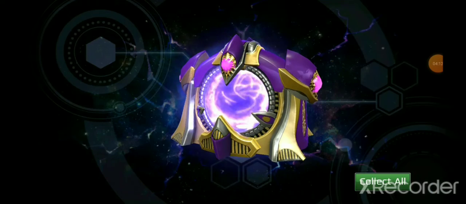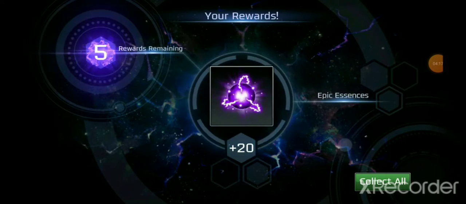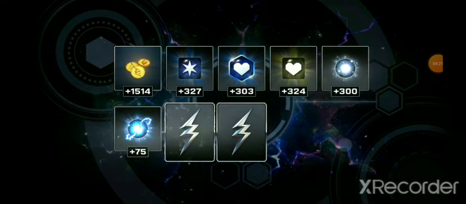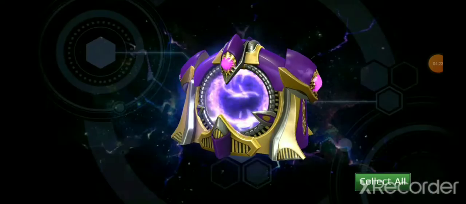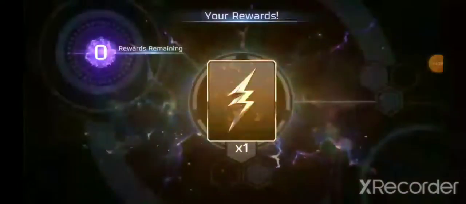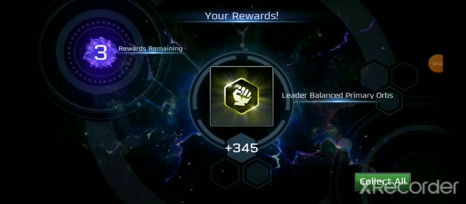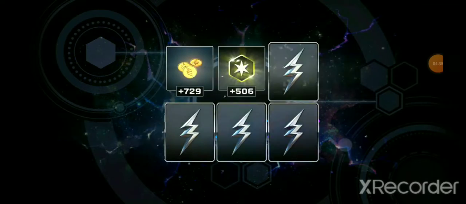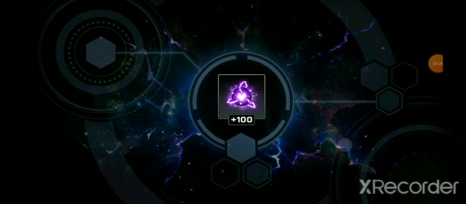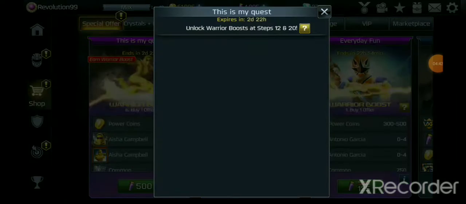Let's see, hopefully it don't take too long to get all this. I heard somebody used like 10K crystals trying to unlock her and her assist. I don't know if I'll spend that much on it. I guess we'll see. Because I had right around 10K to start the unboxing. I'm at 4805.